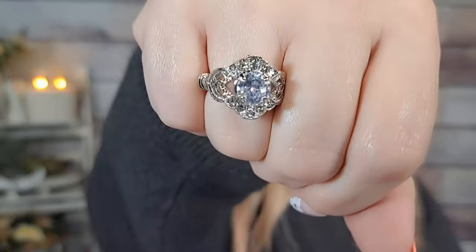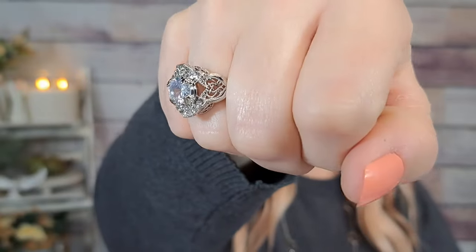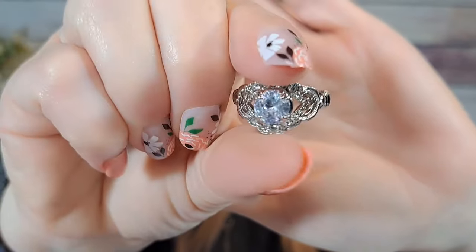Next is this ring — I got it for 78 cents. Normally rings around this price aren't so great, so I'm not expecting a whole lot. It's a little gaudy — I'm not sure what to think about it. It's a size seven. The back is actually really pretty, but overall it's okay — not my favorite Temu ring by any means, but not the worst I've ever seen either. So, 78 cents.